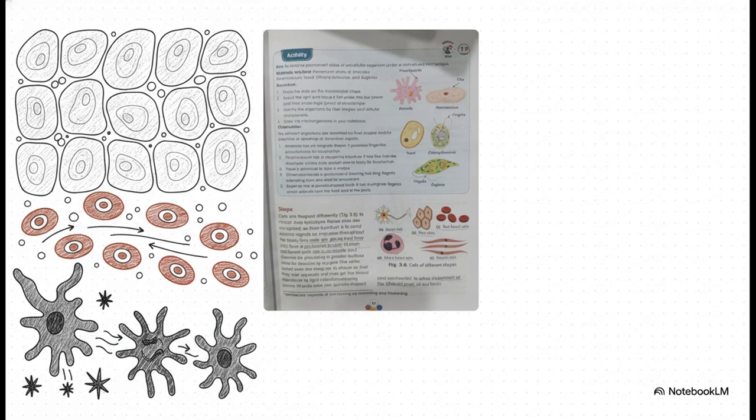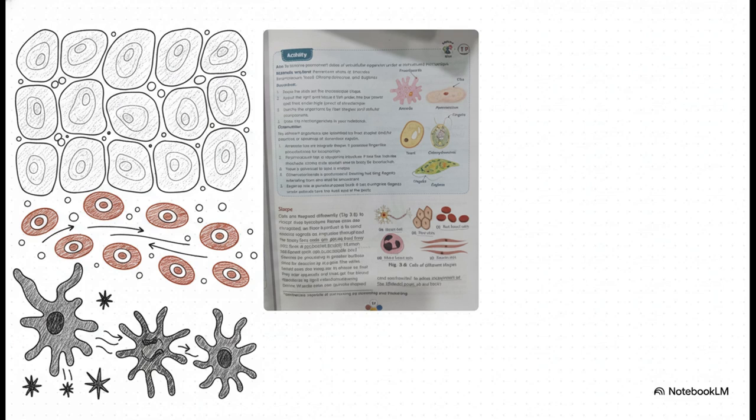Skin cells, flat and tightly packed to build a protective barrier. Red blood cells are shaped like little biconcave discs to maximize how much oxygen they can absorb. Meanwhile, white blood cells actually have this weird irregular shape so they can literally squeeze out through your blood capillaries to hunt down germs.